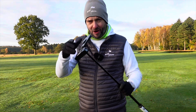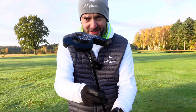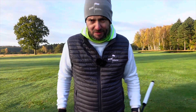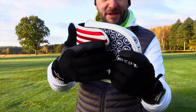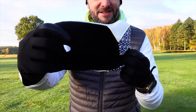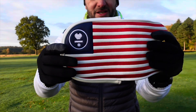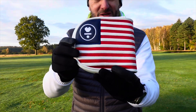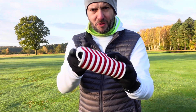Why are these so expensive? Besides the tech, they're hand-built — hand-built in the USA. It can take up to 30 minutes to build one of these, getting the right weights in there to make it perfect for you. That's why fitting is essential. LAB stands for Lie Angle Balance and I think they're a pretty cool brand. And I have to say — I've owned lots of head covers in my time — this is the best quality premium head cover I've ever seen. There are lots of different options on their website.